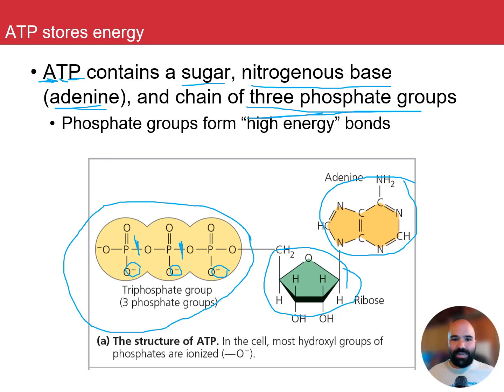Same idea here, because we're holding these charges together that don't want to be held together. When they are able to separate, they will do so in a way that generates lots of energy. So that's what we mean when we say these are high energy bonds. It's because they're bonds that don't really want to stick together. So when they're able to separate, they do so dramatically. That releases lots of energy.